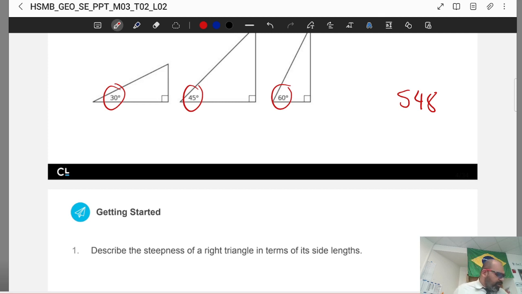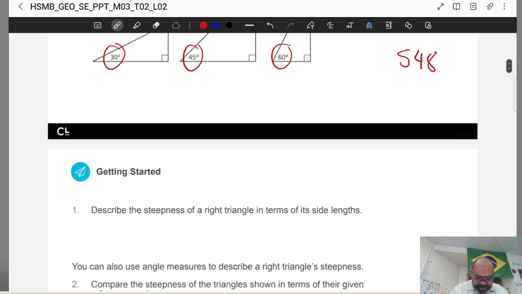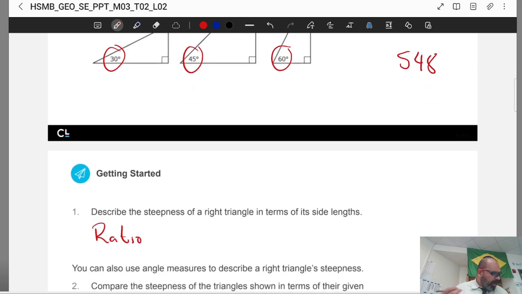I think everybody's back here. To explain this, the easy way to be sure everybody understands is that the steepness of a right triangle is the ratio of the vertical side length to the horizontal side length. Vertical divided by horizontal. That's the ratio to verify the steepness. Remember the steepness you did, like rise and up, in one-step equations, graphing, probably two-step equations. The slope, rise and run. That's the ratio, the steepness. Number 2.